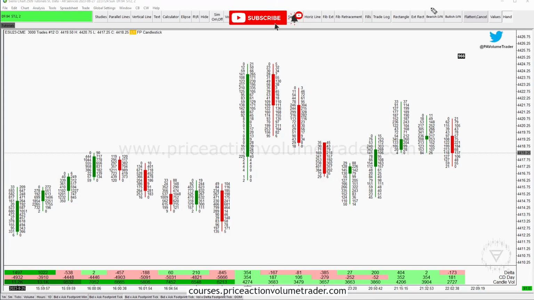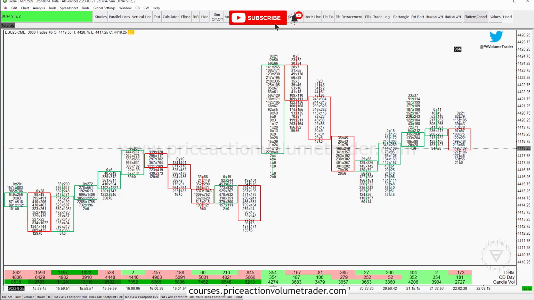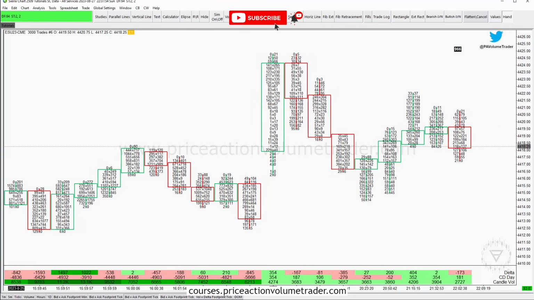So basically what we're doing is, instead of having an outline of the candlesticks, what we're having is just a candlestick in between the columns of the bid and the ask. So in my opinion, this is how I like it a lot better, because I feel like this looks just a lot simpler and cleaner than this one. Again, it's just personal preference, so I thought I would just share how to do this.